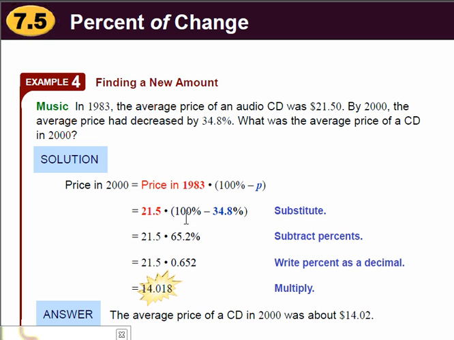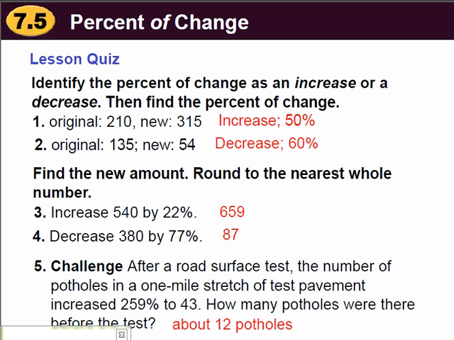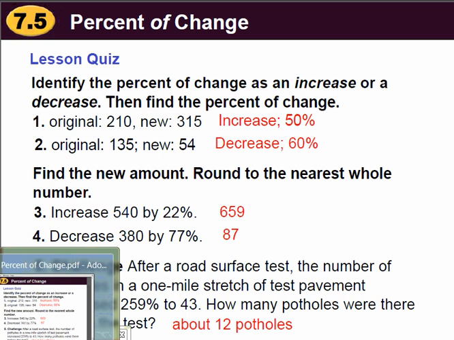Okay, so make sure you're looking and seeing if you understand this piece. Why are we taking the 100 and subtracting the decrease amount? Where is that 100 coming from? Why are we using the 65.2? How is that the same as what we were doing before? So think about some of those things. If you are confused or lost, please come to class asking me those questions. I am there to help you. Oh, and you're not required to do that. You guys can look at this just to see how well you're understanding and whether you in fact get these answers, and come to class with your questions and your notes so that I can help you.